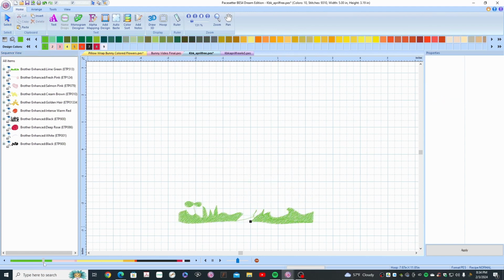So what we need to do is run the slider at the bottom until we get to that part. Okay, you can see it's coming up here there. Okay, so we're going to back up a little bit here. And then at the very bottom left, you can do one stitch at a time.